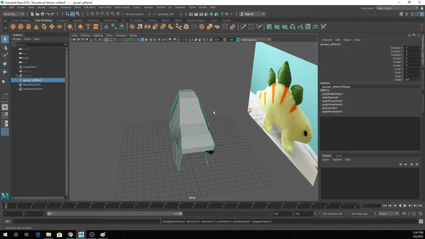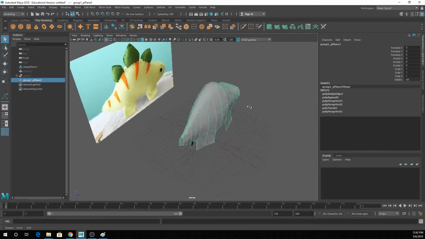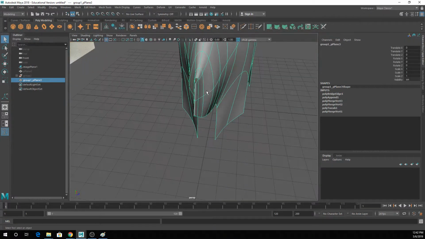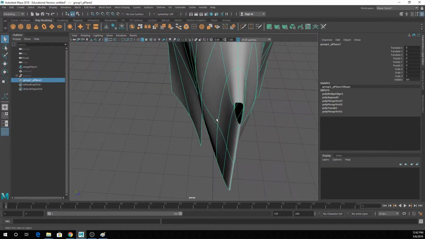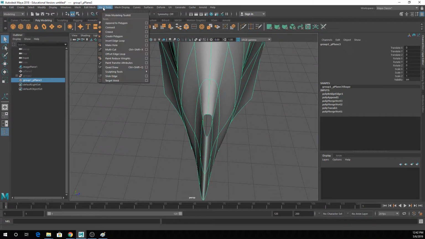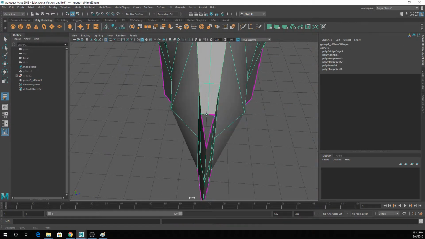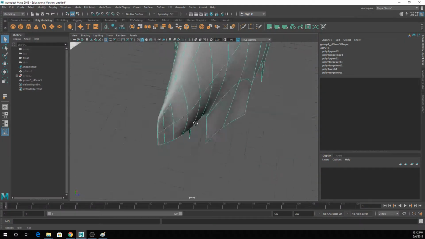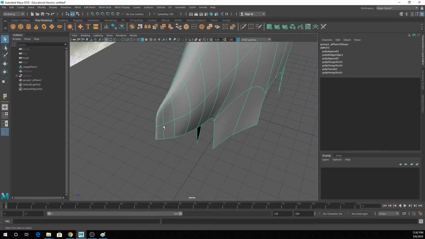Anyway, and then I'm just going to run through really quick and patch this awkward little hole tail, or tail hole. And I'm just going to append that shut. So it looks like a triangle, but it is actually a quad, so I should be able to just close that off again with one little append in there. And you'll see that once I do that, it does smooth pretty nicely at the end.